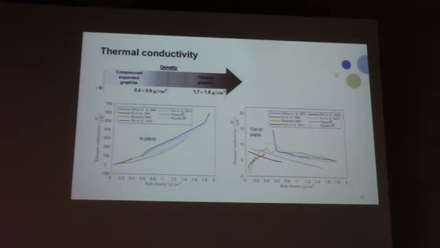Here I even show some data from datasheets, because literature on this material is very scarce, very poor. So I struggled a bit to find some data, and when I find something, it's difficult because the density is different, because the thickness is different. So it's not easy to compare the data.